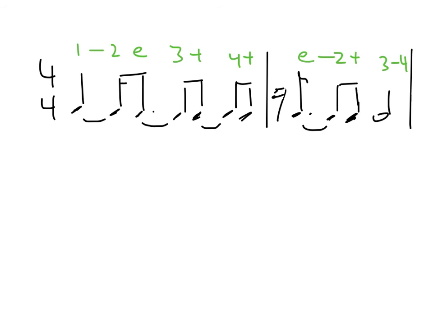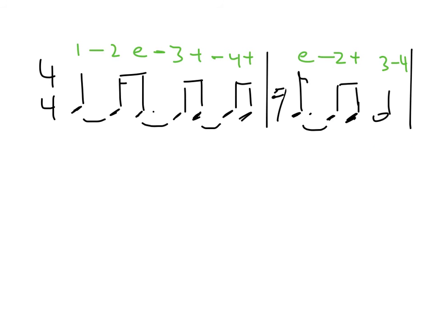Well, we have to put a dash here now and also a dash here. So we're getting pretty busy up there in the counting. Let's see if we can kind of figure this out. 2, ready, go. 1, E, and E, and 3, 4. Ta, ta, ta, ta, ta, ta, ta.